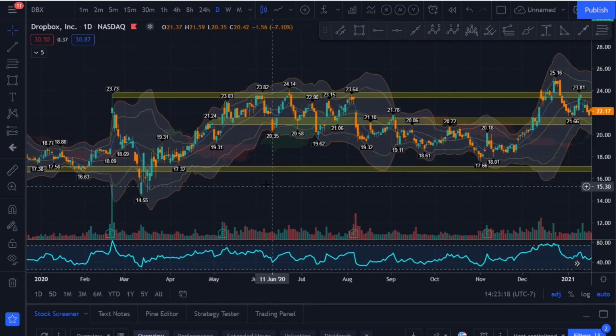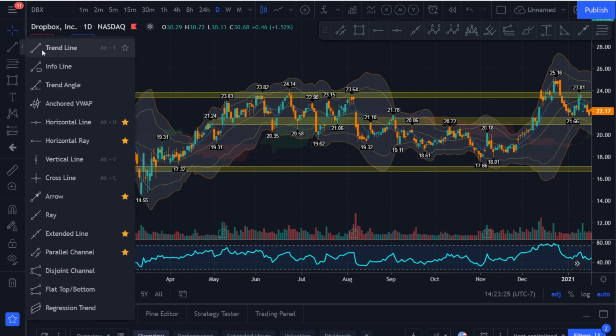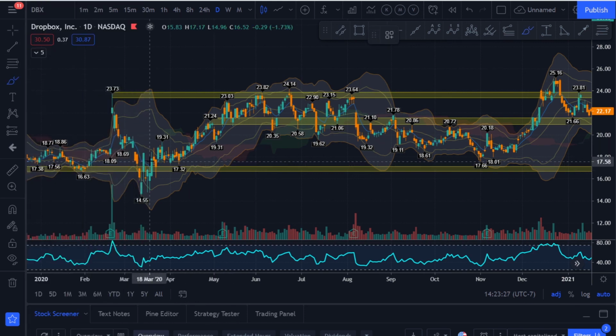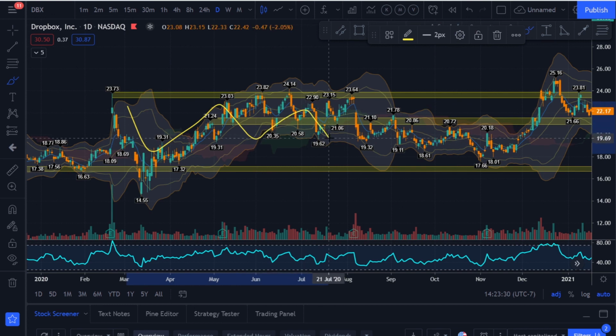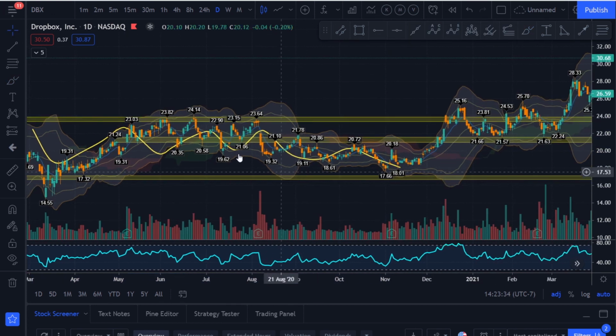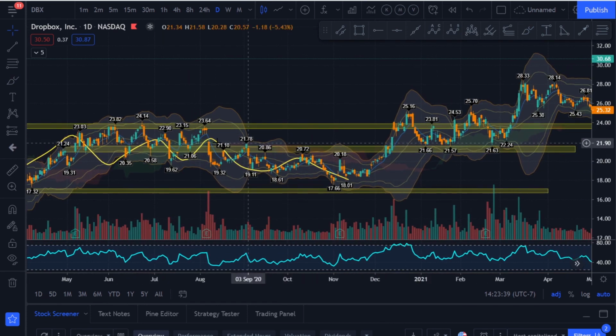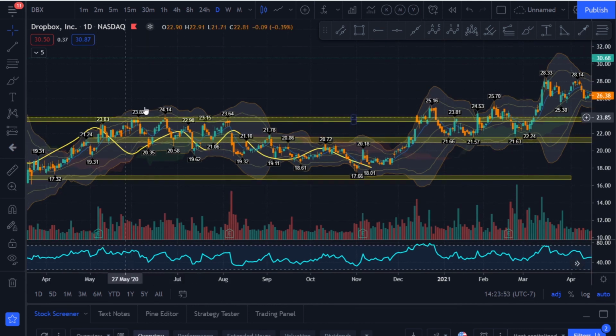And what we start to see is we start to form a range between these two areas right here. So let's take a look right here. Look, it starts to form a range right in this zone where it doesn't really go anywhere. And I drew out a secondary area of confluence because that came into play later on around this $20 to $22 zone right here. Because even though it traded between this zone here, it still traded within this smaller zone right here as well.